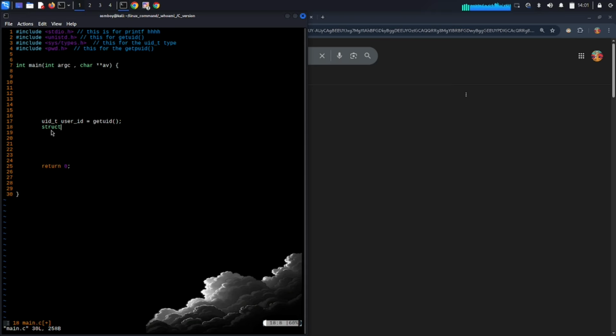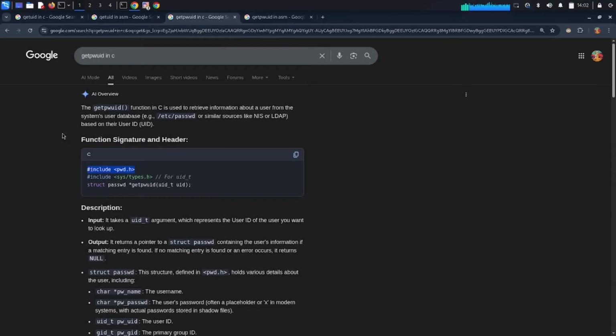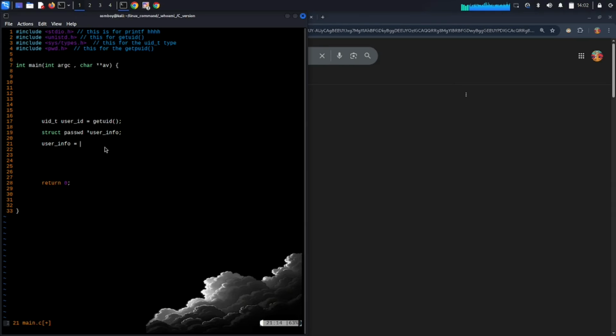Okay, now we are going to create a struct. For example, let's name it user info. Struct passwd and a pointer, user info, which will equal the function. So this function like this, we are going to copy it and paste it right here, and it takes the user ID, so we copy this user ID and paste it right here.